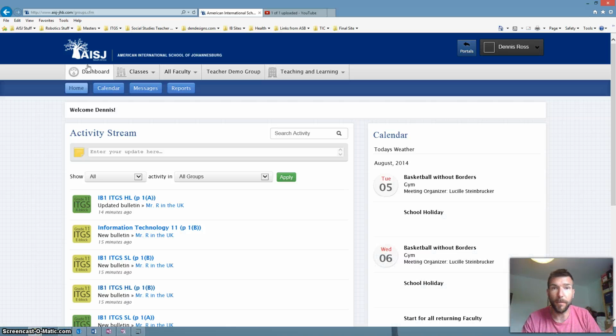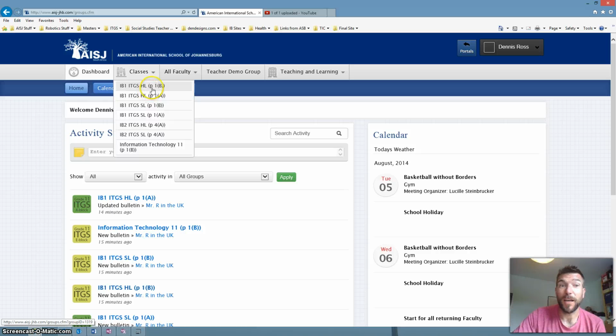That's your classes, maybe committees that you're involved with, sports teams or something. Anything that involves a group of people in the school, you're going to have a group created on the LMS. So your dashboard here is really where you see what's going on in your life at AISJ. As you go deeper into it, you're in charge of some of those groups, specifically your academic classes, which means you can control what kind of content appears on that group space, the home page of that group, if you like.